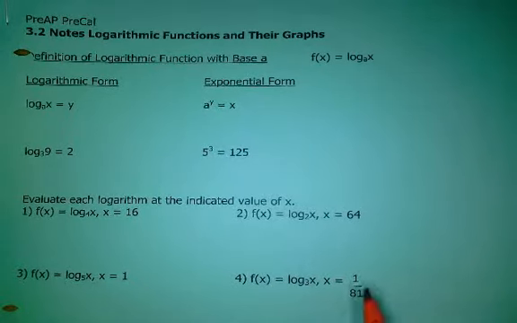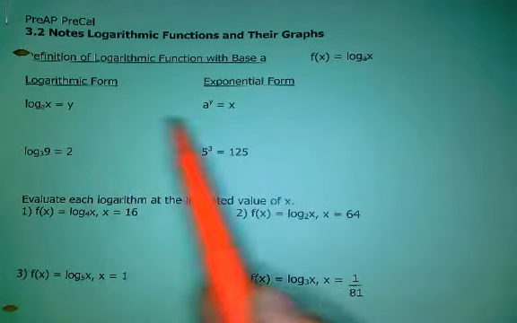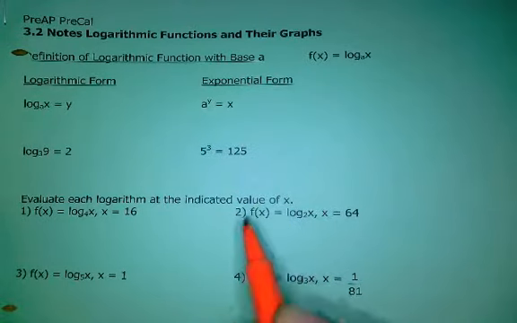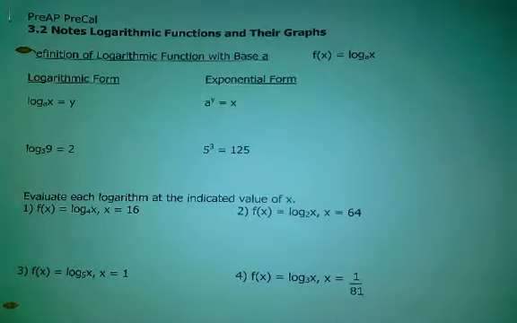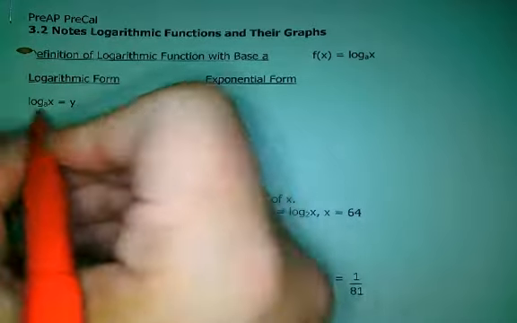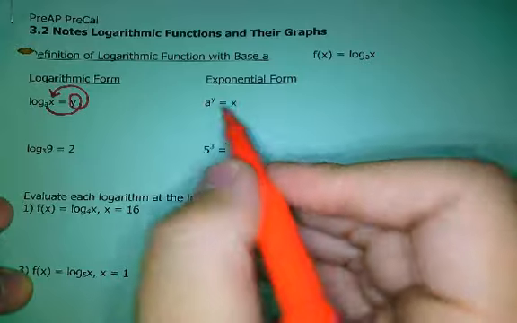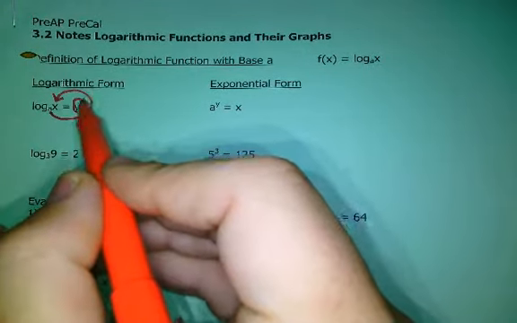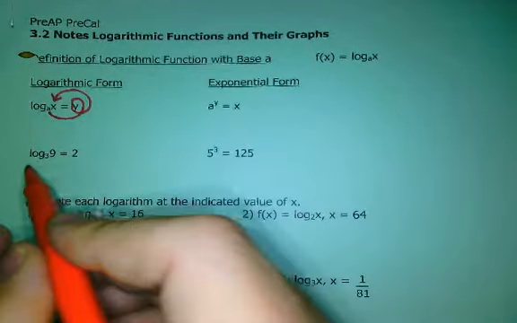Okay. I just want to talk about, real quick, going from logarithmic form to exponential form. These are big words for me, okay? So, have you ever seen the loop before? The loop. I said this to my calculus students. They're like, the loop? Well, here. I'm going to loop everything for you. You always start at the base. So, a to the y equals x. And that's how we transform from here to here.